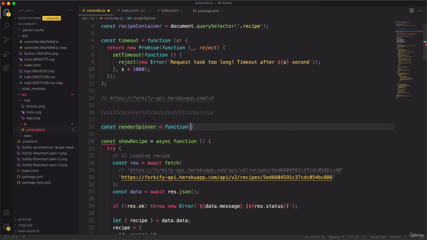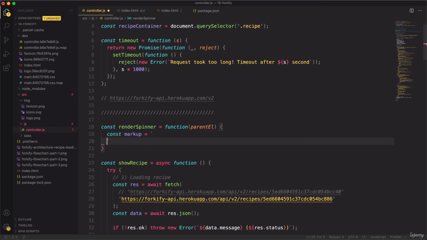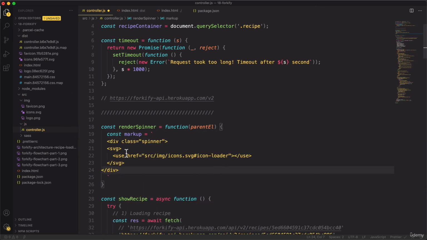And let's make this a very generic function that we can reuse. And so let's pass in the parent element. And so then we can simply attach this to any parent element that is passed in here. So as always, creating a markup variable. And then our code here.